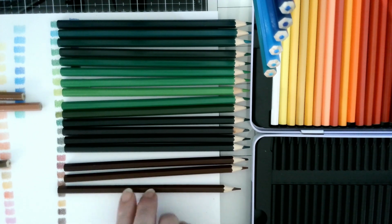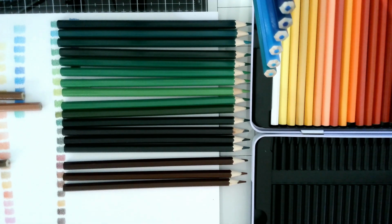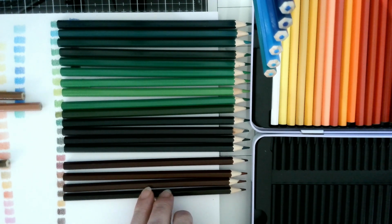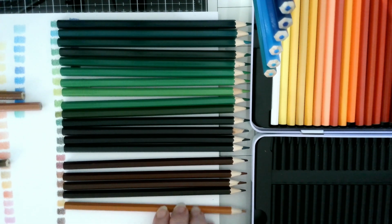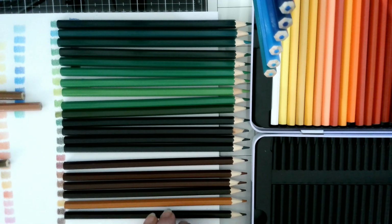But as you can see, it can be a very tedious process to put all of the colors in their order. Now, you could go through and say, pull all the browns, put the browns in order. There's several different ways that you can do this. This is the best way for me to show you how I do it.